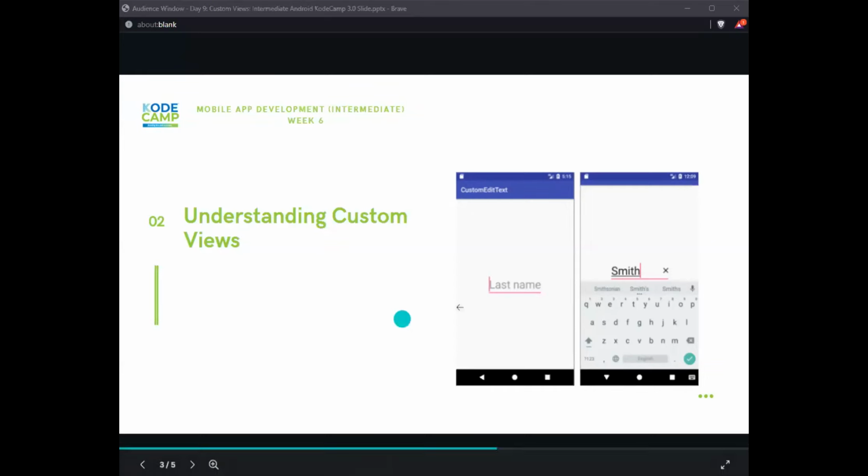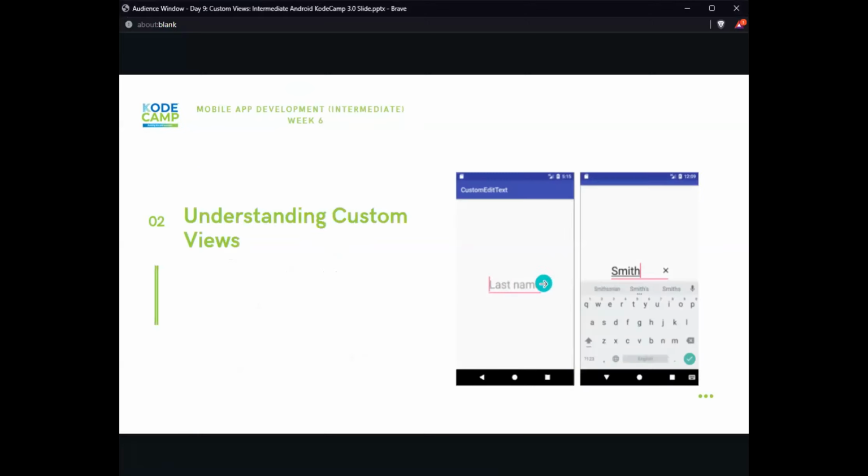So, for example, here, you see this edit text, right? We can extend edit text to create a custom view. So the view will just act as an edit text view, but you could also customize it to show, for example, this X here, right? To show an X button that will clear the text from your text entry field, right? So that's basically how the whole custom view stuff actually works, right? So you can extend any view subclass like your edit text to get a custom view.